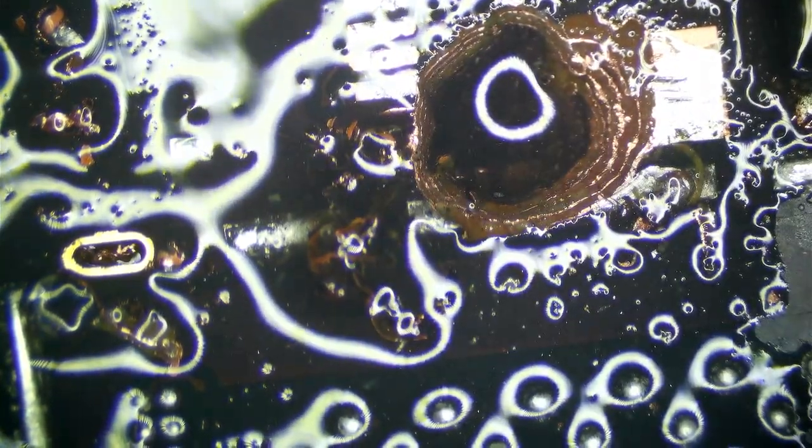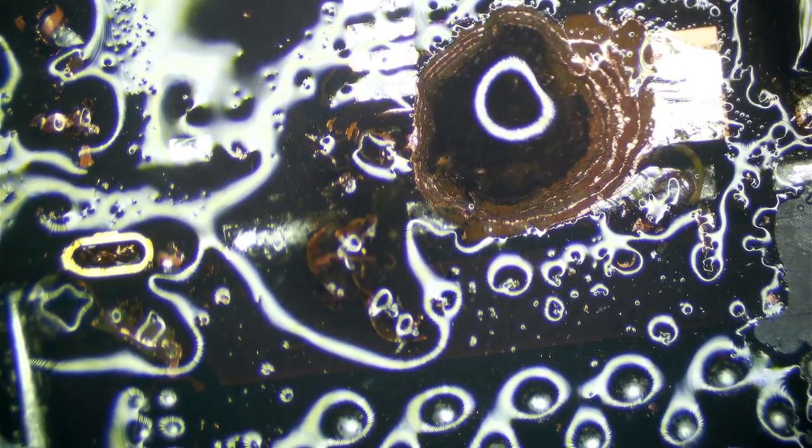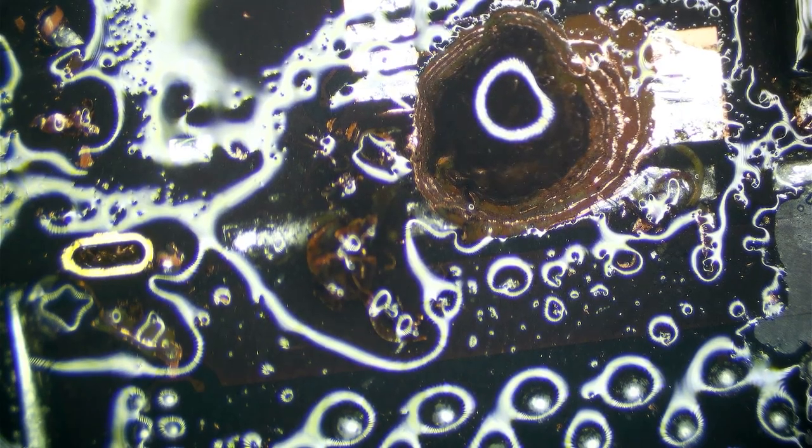All this junk out of here. Flush again. Then I'm going to dip the edge of the board in the ultrasonic just to clean all that copper and stuff out from the CD3215s if any got washed under there. See, that's looking much better. Our first layer is where we have traces. As you can see there, there's a trace. I did not break that trace. So that's a good thing there.